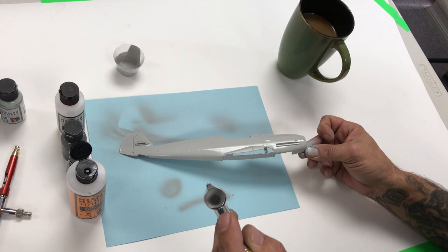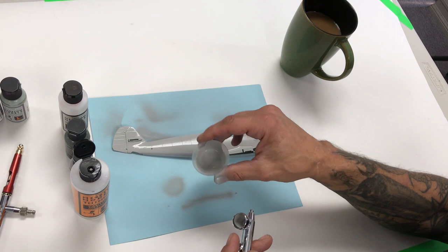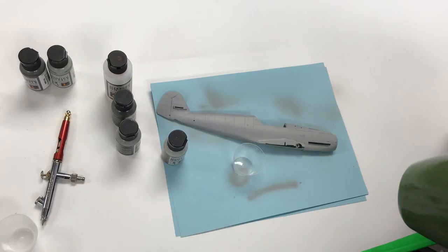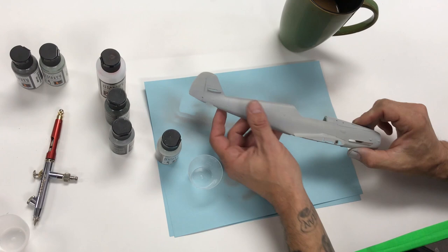That's all there is to it — it's covered. Look at all the primer we still have. You can mix less if you want; we just like a starting point of 30 to 40 drops of primer or paint because it gives you something to work with. However, we still have wings, the other half of the fuselage — there are a lot of parts. This primer will last a long time, so you could in theory prime all your parts with the rest of it.